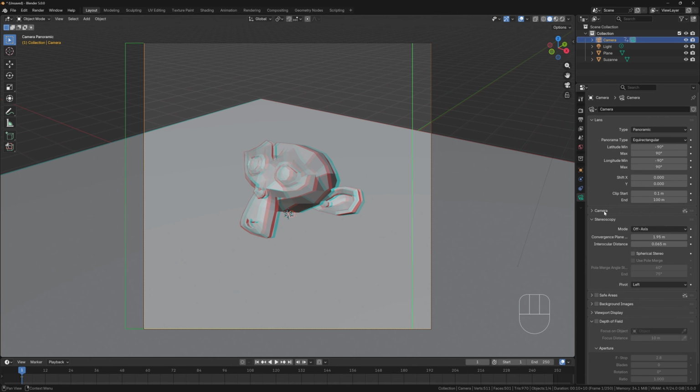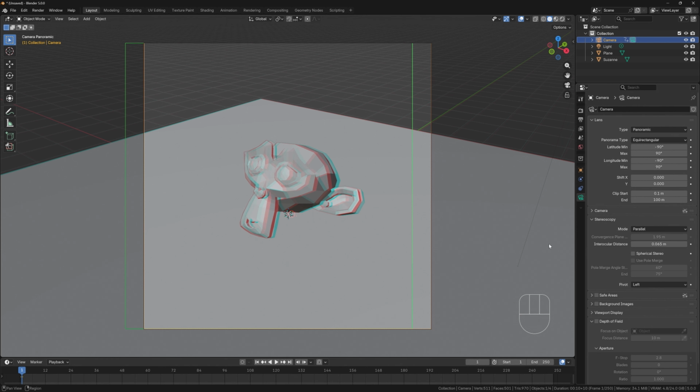All right, now we go down to stereoscopy. This is a different one. I like to do parallel. This one seems to work the best. It's the most comfortable when viewing. I tried toe in and it was not great, and I tried all of these in different combinations. Just stick with parallel. That seems to work the best.